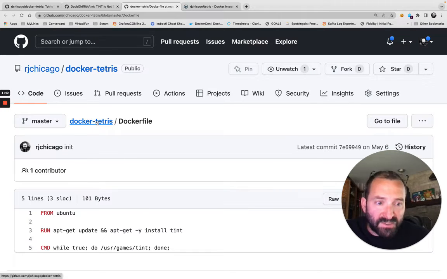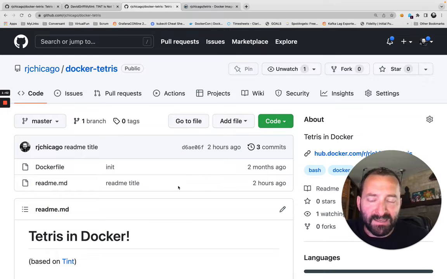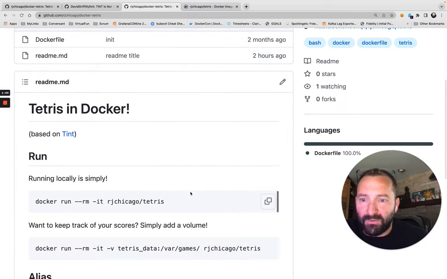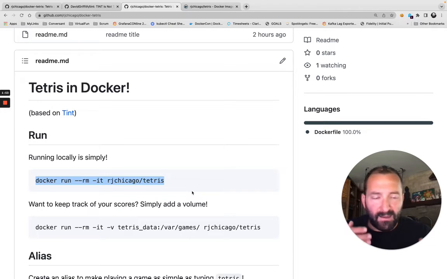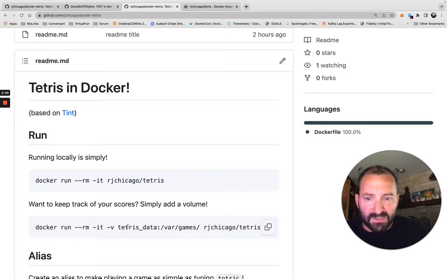Now, some of the questions I got were, how can I maintain and keep my score? So I've got some updated README documentation here. Of course you can still just run the container once. That'll run a game once. But now if you want to maintain your scores over time, it's simple. Just add a volume.